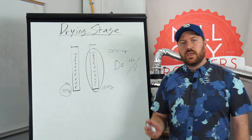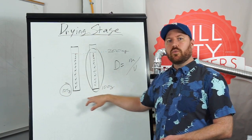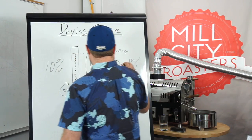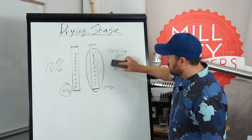Now what if I then took a moisture measurement on these 2 coffees, and both of these coffees read 10%. Let me put that in a different place.